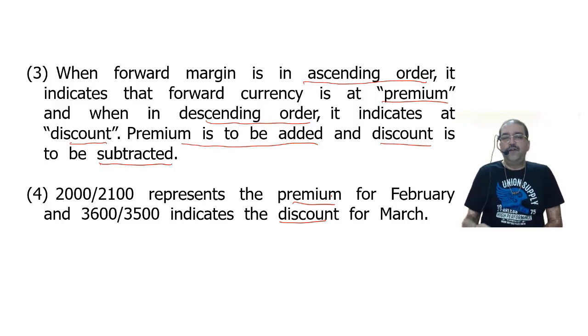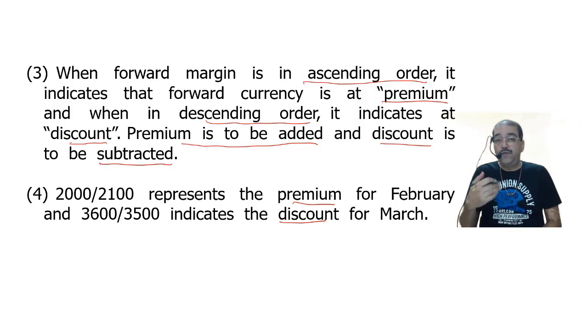Up till here it is clear. So this is the interpretation. As I said, I'm going very slowly. I will be solving the problem systematically, step by step we are going, so that we understand every step that we are doing. What is premium, what is discount, and what we have done in the last lecture, getting it in the proper order first. All those things we are going to do.